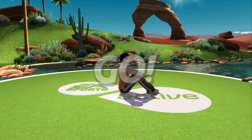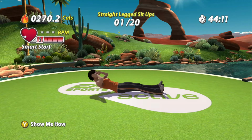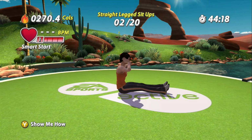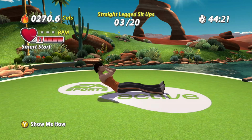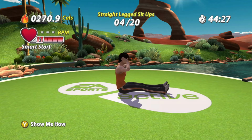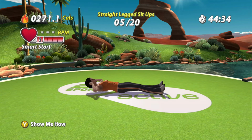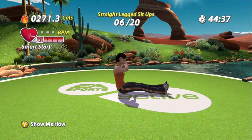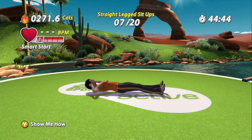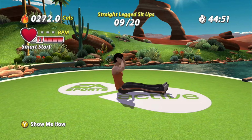Time to get focused and fit on this exercise. That's it. Flatten your back by squeezing your glutes. Only your best here. Exhale as you curl up and inhale as you lower down. Work hard for this.